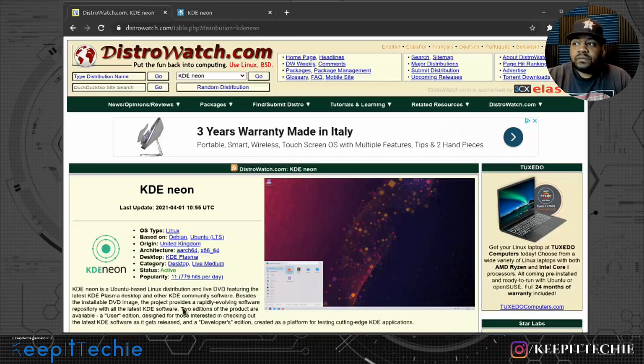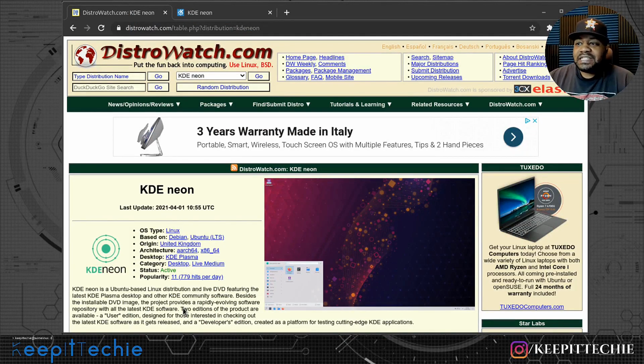I don't play around with many KDE desktop environments, but someone actually requested that I do a quick review of KDE Neon. So I want to go through the installation as well as showing you guys the desktop environment, based on my first impressions of touching this distribution. Now let's step over to the DistroWatch page. I want to read a little bit about it so you guys that are new to KDE Neon can understand a little bit about it. So let's get started.